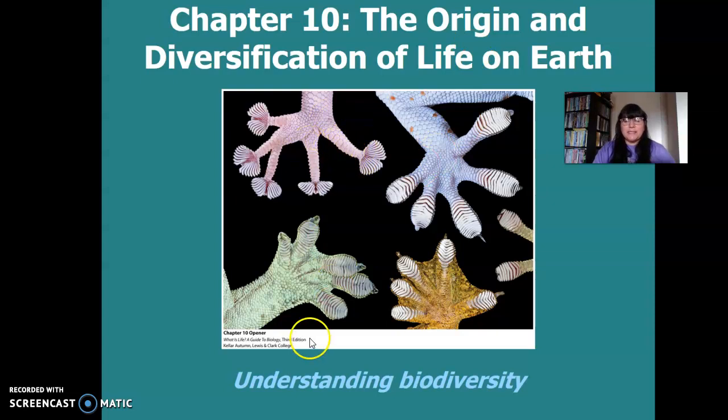All right, so look at this. Understanding biodiversity, the unity and biodiversity of life. So how are living things similar and how are living things different? So look, what do we see here? We see hands. And so they're similar. 1, 2, 3, 4, 5 digits. 1, 2, 3, 4, 5. All of them have 5 digits, yet at the same time they're different, of different species. So how are they similar? How are they different? And how the unity and diversity of life.